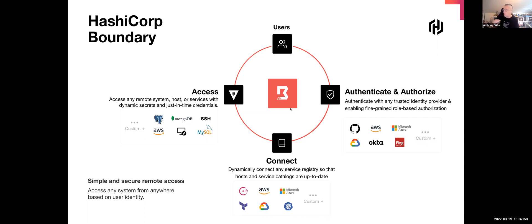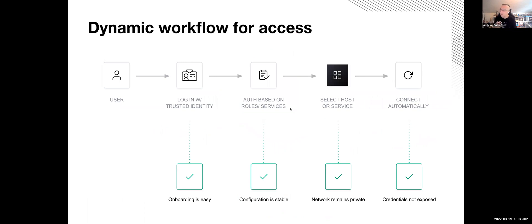This allows us to have that sort of end-to-end workflow. If I revoke a user or instantiate a user, the relevant access is granted or removed. What does that workflow look like? I can log in to boundary with a trusted identity — username, password, token, OIDC provider, whatever that may be — which is generally part of the HR onboarding process, so it all happens by default. My authentication is based on roles and services. If I have role one or role two, I get access based on what those roles grant me. From that, a target service is provided and I can connect automatically. This simplifies onboarding — I don't expose complex access control lists. The connection is brokered by boundary, network connectivity remains private, and credentials are unexposed because they're injected in the slipstream of boundary via vault or other services.